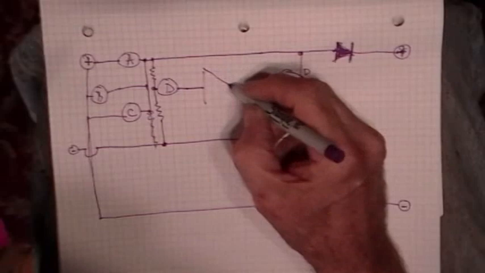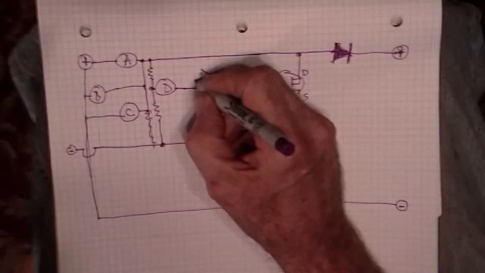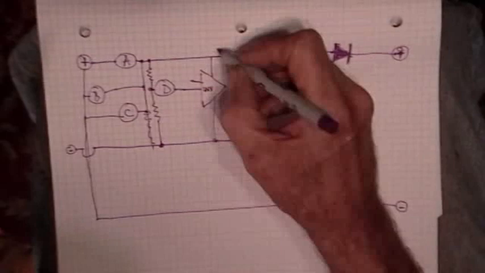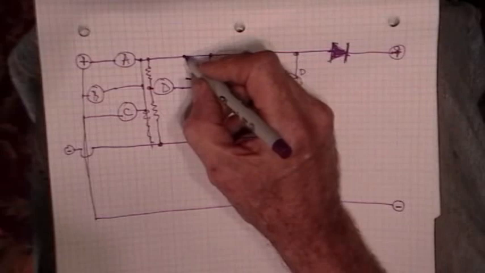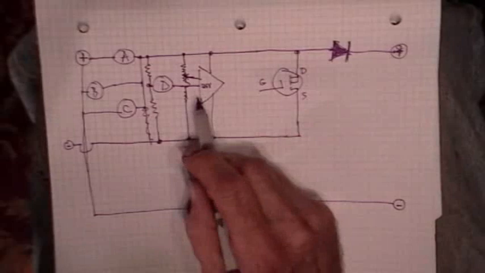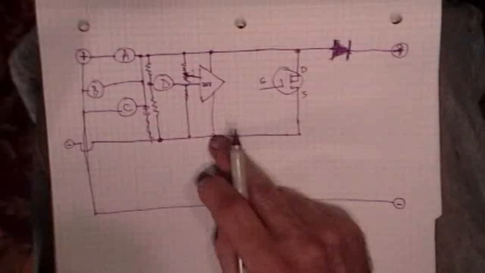Make a voltage divider going into one end of the sense coil. The other end of the sense coil, then, we want to put into the inverting input of an op amp. Give the op amp some power, and for the non-inverting input we want to give something to compare to. So let's use another voltage divider made up of a couple of 220K resistors and a 10K pot.